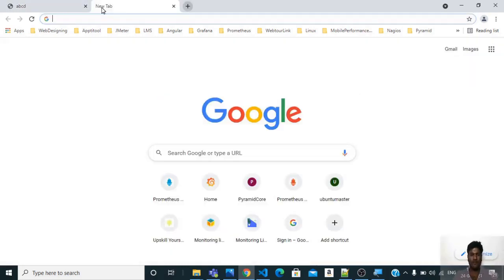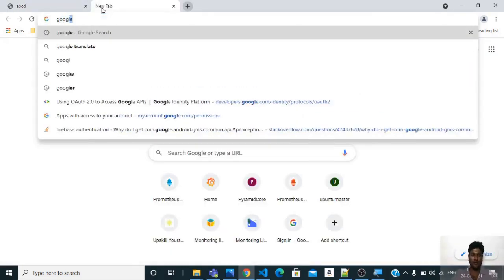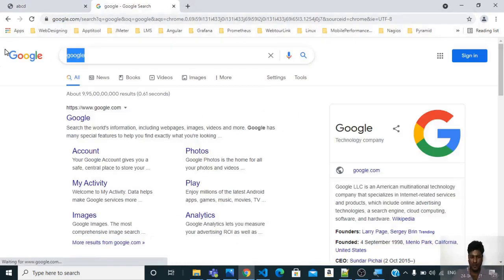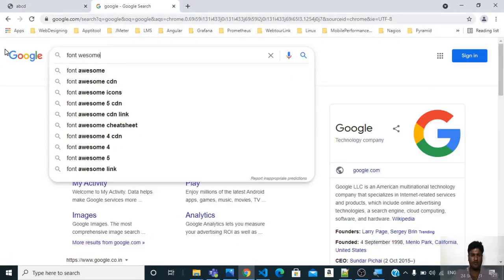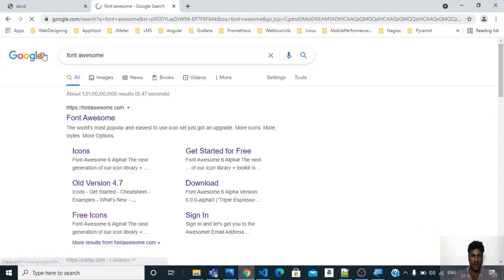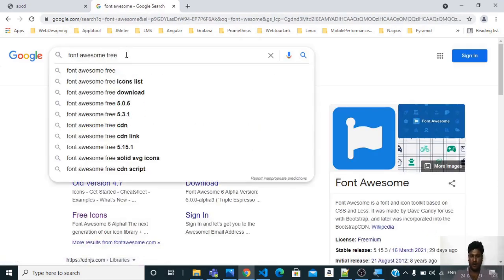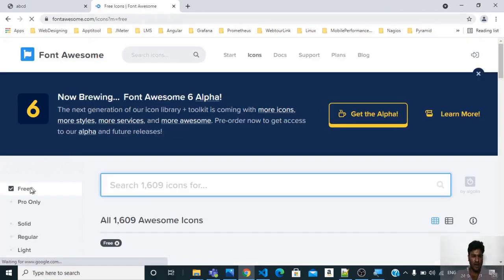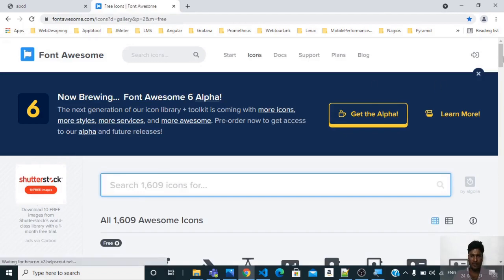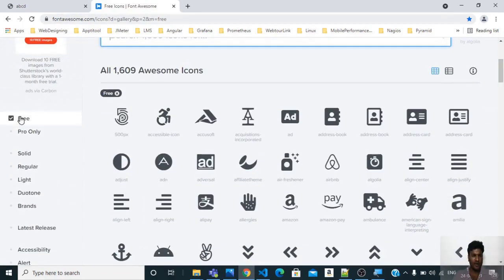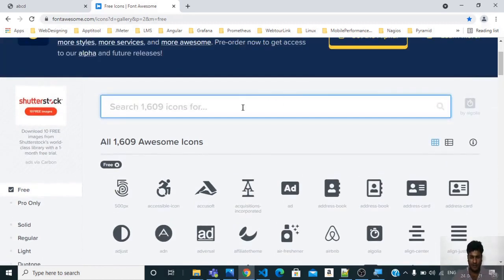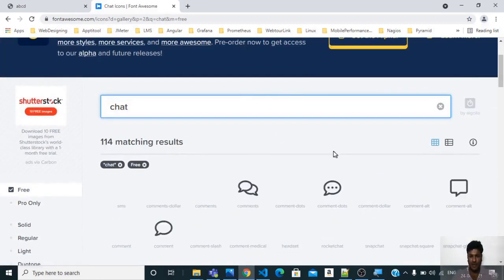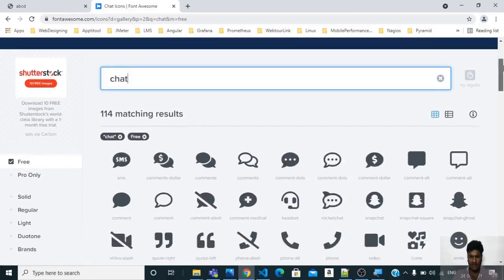So from where will we get the icons? I will go to Google and search for Font Awesome, and let me add our most lovable word, which is free. I will go to Font Awesome, and here you can select this free option, so you will only see the free icons. I will search for chat, and here we have a lot of icons.